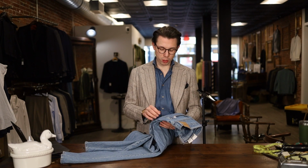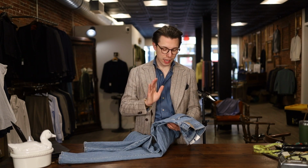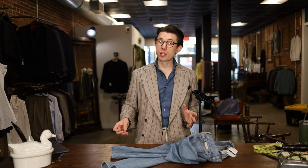So in this demonstration, I'm going to show you how to fix the back patch right by the pocket and how to make it look clean and reattach everything. Okay, so let's get right into it.